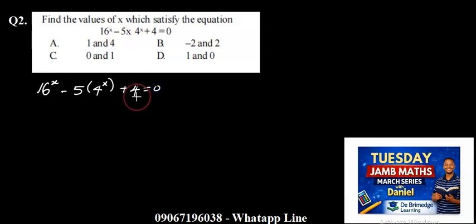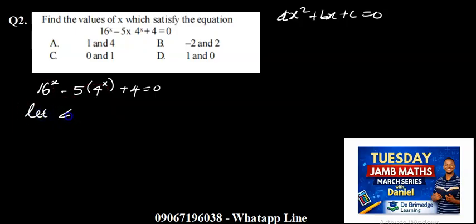Well, this is from the concept of indices, but it is now an initial equation. Once you see equations like this, what you need to do is to transform it. You will always be given a clue or a signal, which is usually here. Now remember that a quadratic equation must be in the form ax squared plus bx plus c is equal to 0. So we have to write this equation in this form. How do we do this?